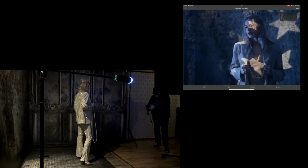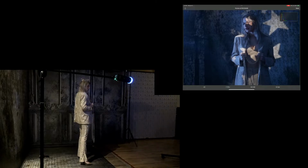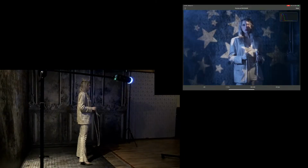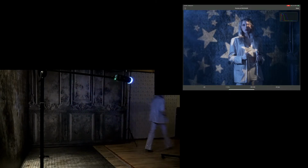So by having the lights off, the projector becomes way easier to control. Okay, now I want to, oh, sorry. Okay, move a little bit that way. Perfect, that's it, don't move. Cool, and you can change for the next set if you want. Also if you don't want, by the way.